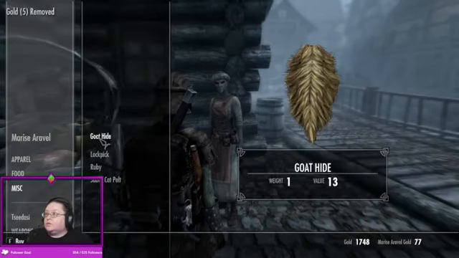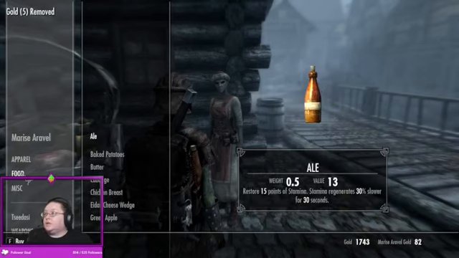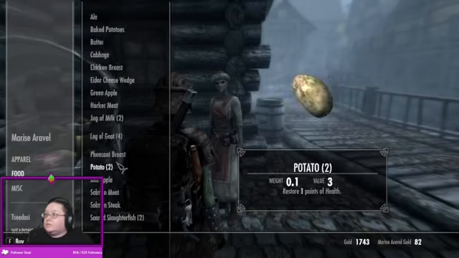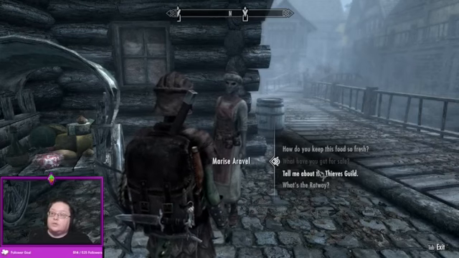Ingredients. Salt pile, please. Miscellaneous. I'll take a lockpick. You have a tunic. Congratulations.